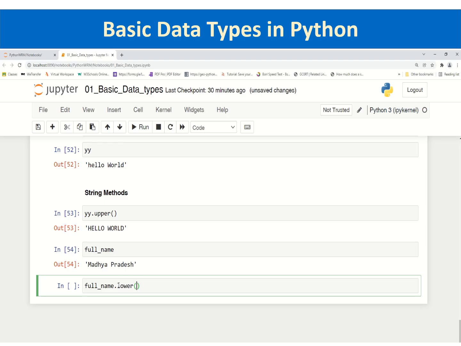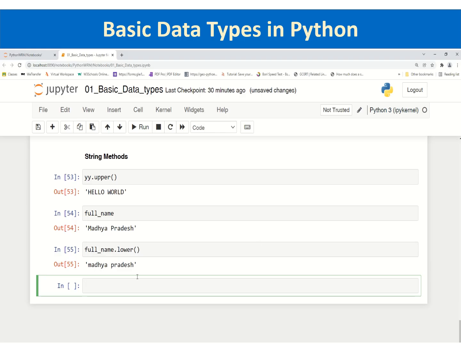Again, this doesn't have any independent existence. It will always go with a string followed by dot and then the name followed by parentheses, and you need not pass any value into the parentheses. So it will convert all characters of this string to lowercase.